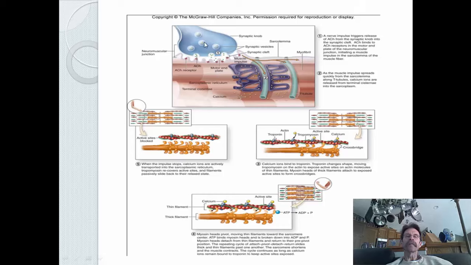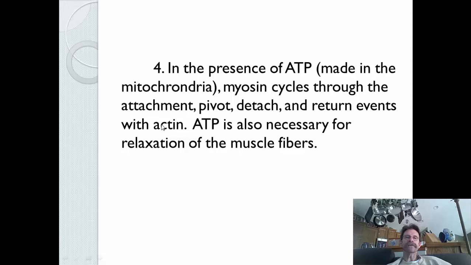Here we can see that a little bit too, where the acetylcholine is released, it allows an impulse to be triggered down the T-tubules. The T-tubules cause the calcium to be released from the terminal cisternae, and then that calcium will attach to a receptor site on the actin, which opens that receptor site so that the head of the myosin can attach there. Those are the key aspects so far.